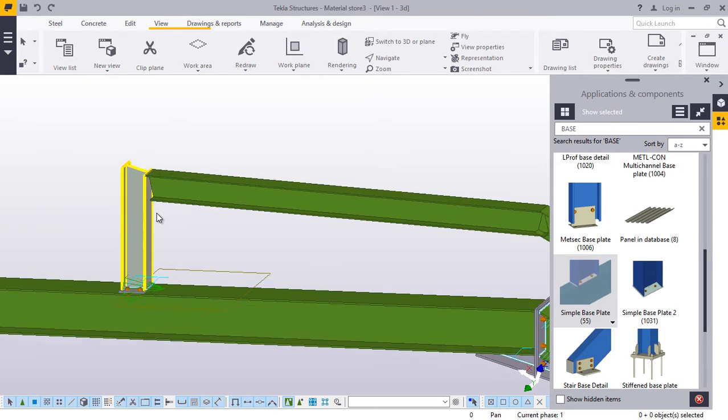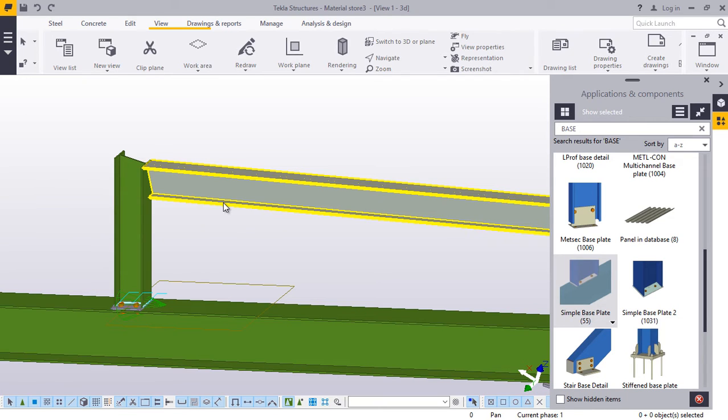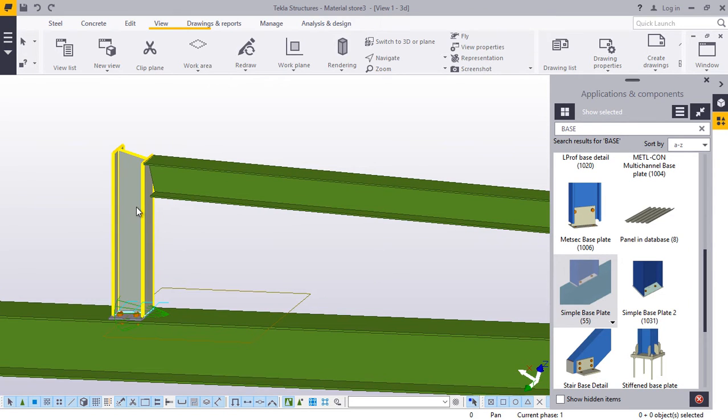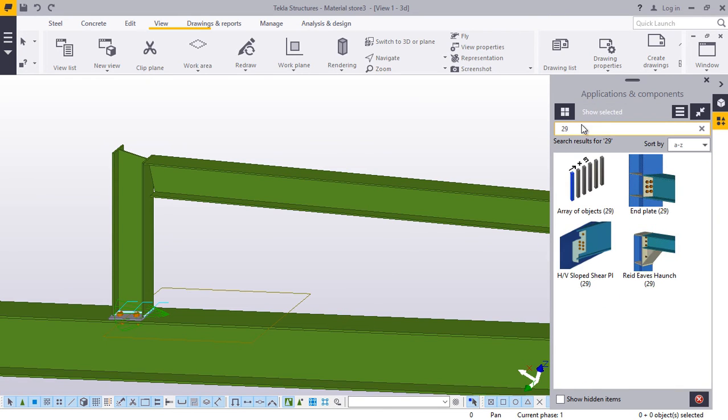Haunch, place our haunch here. Come to raid or 29, number 29.